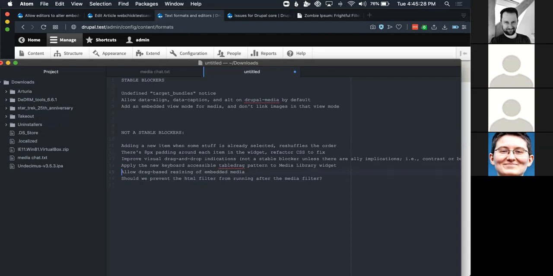But that is the only one that's borderline for me still, that inability to resize. And to answer your question, would a selection of view modes make a difference? Not really, because it's a much worse UX than the current UX. Actually, can I just say one thing? It's not a stable blocker because there are workarounds. You can configure the embedded media, but that's still going to be the same for every single media. It's not a per content thing.